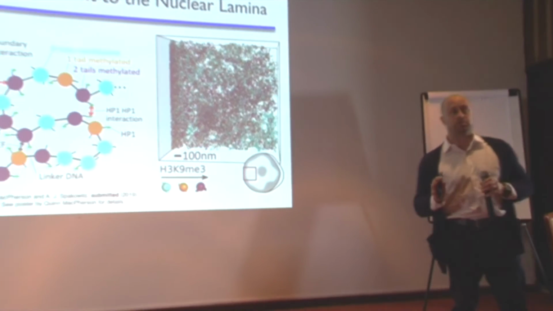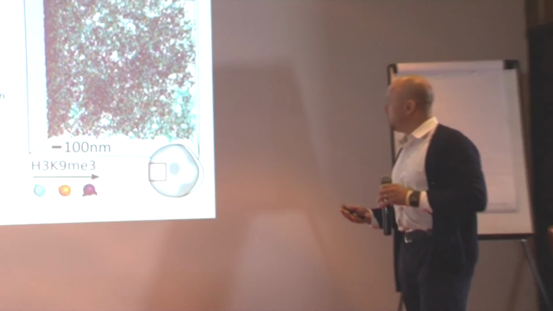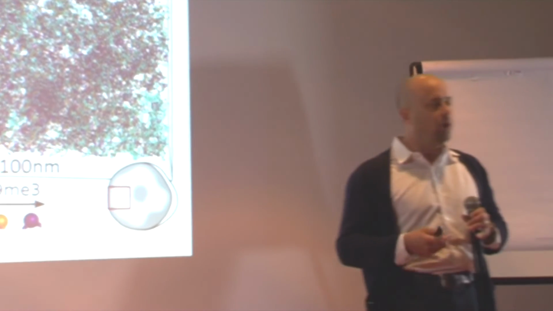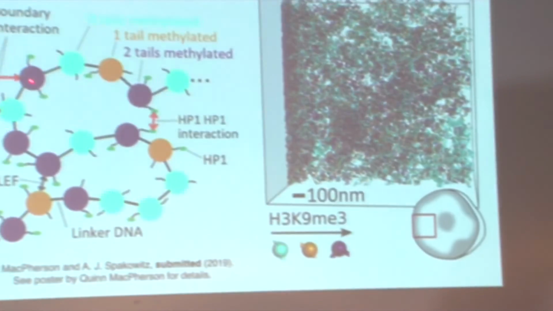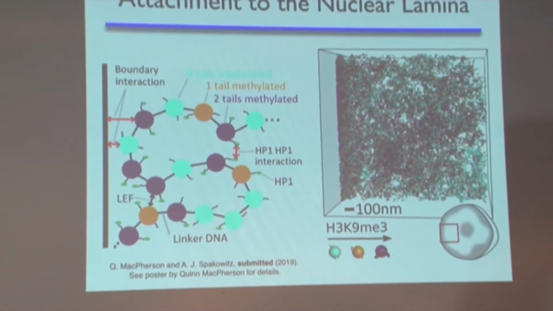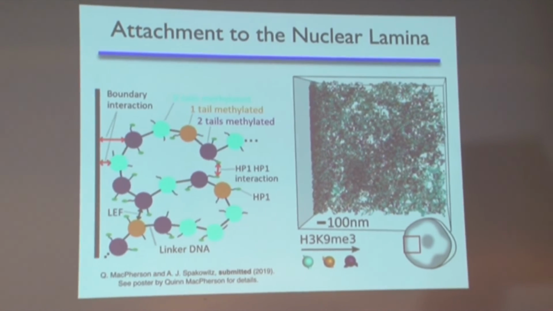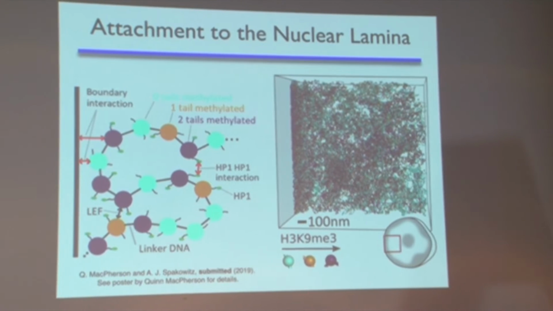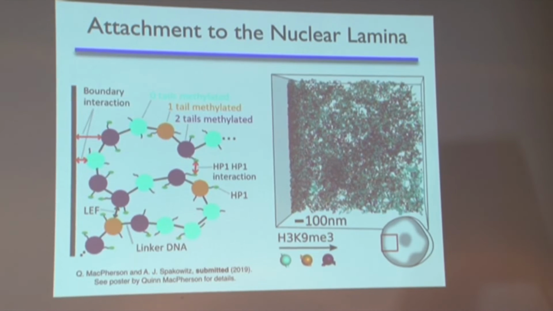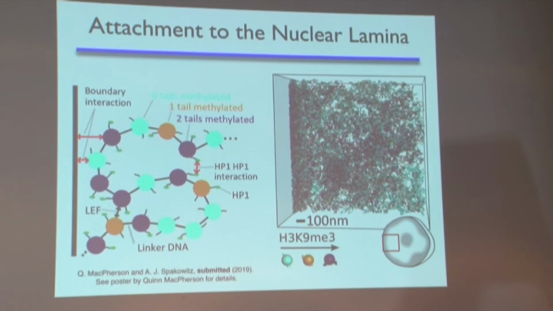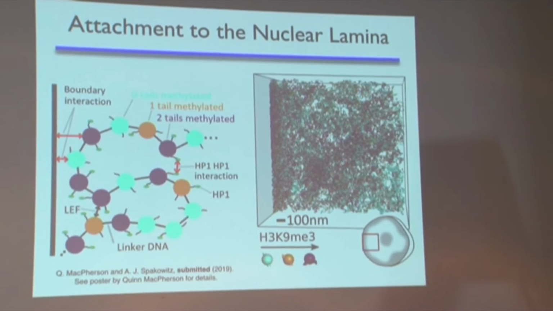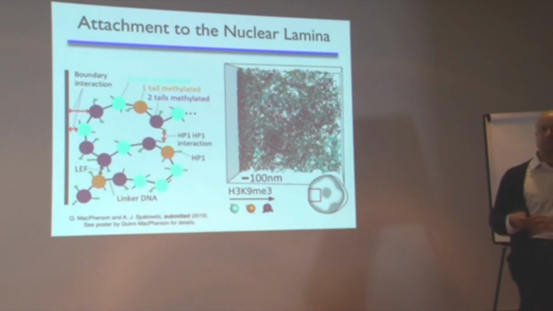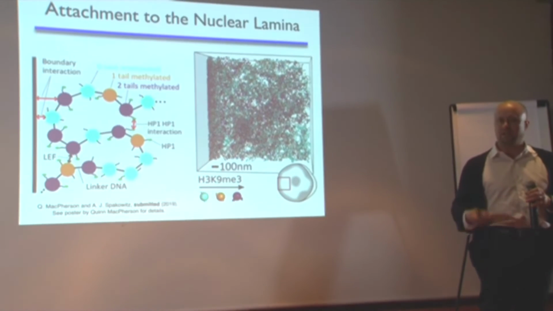But here's the thing that we want to do. In the spirit of just asking the basic question of what would arise from just some simple interactions, let me give you the simplest possible one. We take our model, and then we put in a non-specific interaction between all nucleosomes, not heterochromatin or methylated nucleosomes, but all nucleosomes, and the periphery, okay? And then what happens? The answer is that actually that alone very reliably will lead to heterochromatin being on the nuclear periphery as it's defined in the simulations.